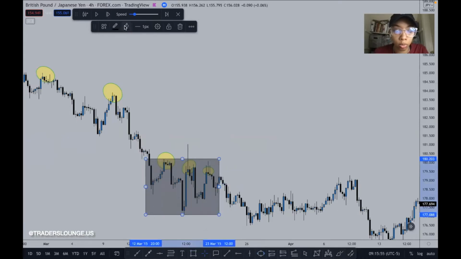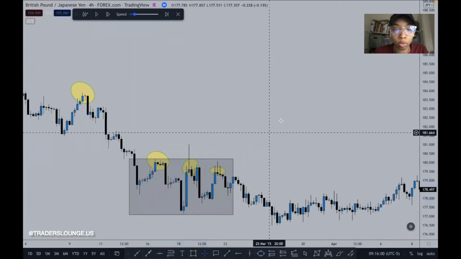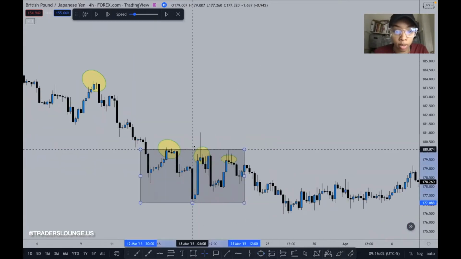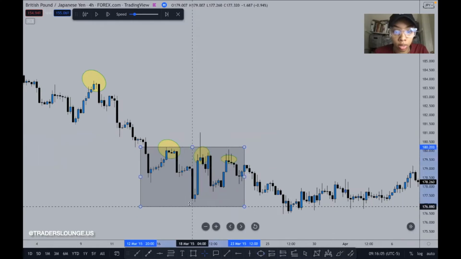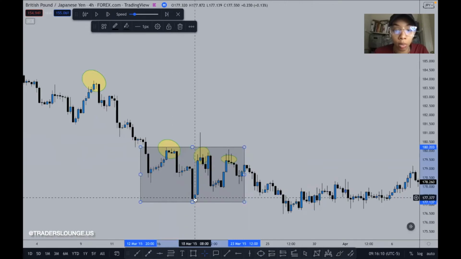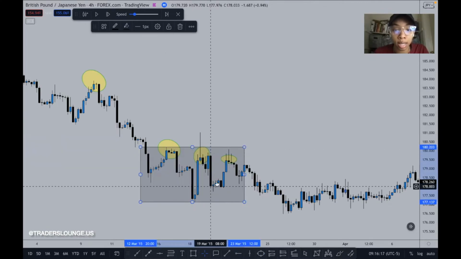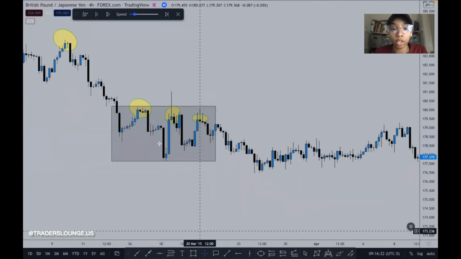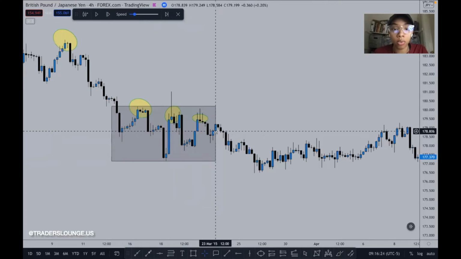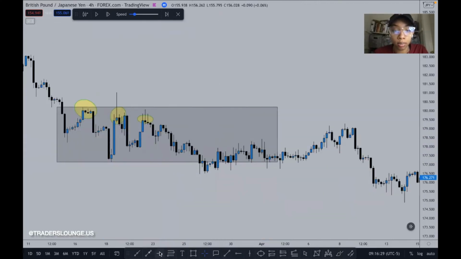Okay, so this is where price is ranging now. In a range, price isn't really making any higher highs or any higher lows. It's just bouncing off of a previous high and then a previous low. So price is coming down, it came up and made a lower high, came down once more, made another lower high here, but it came back up and it didn't take out this high to go up in an uptrend, and it has yet to come down and take out this lower low to continue in a downtrend. But eventually it broke out, right? We move this over here. Eventually it broke out right here.